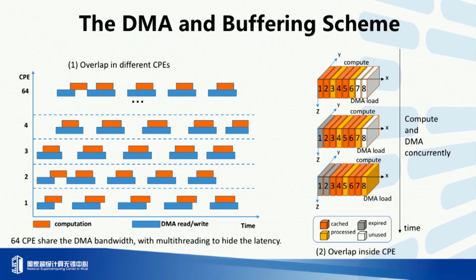Now, the key problem is about the memory. How to deal with the memory problem? As I mentioned, we have to design a specific DMA scheme. And one of the advantages of our CPU core is that we actually have 2 instruction pipes, one for memory operations and the other one for the compute operations. So as you can see in the figure on the right, when you compute slice number 3, you can actually issue other instructions to do the DMA load for slice 6. So for each CPE, you have the advantage to overlap your compute and your DMA operations. And within each core group, all these 64 threads also provide the very good advantage of multi-threading to hide your memory latency and to maximize your memory bandwidth throughput.